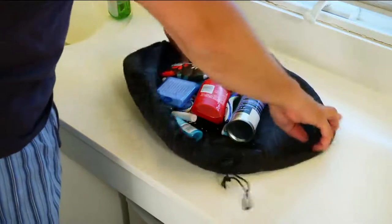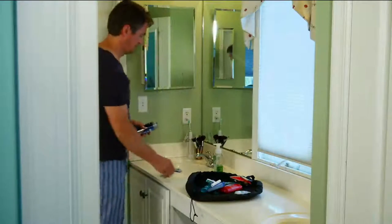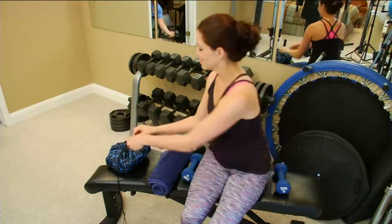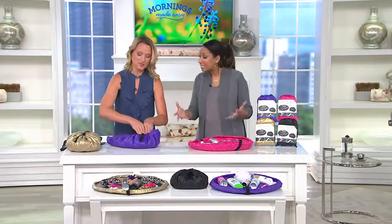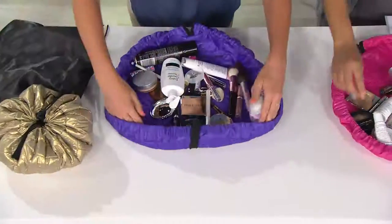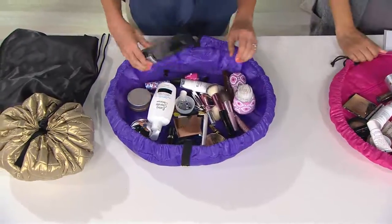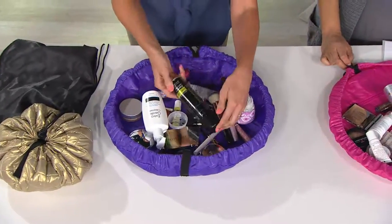And if you're thinking you might find it somewhere else, maybe the Lay and Go website, you won't find the 22-inch there. They actually created the 22-inch size for our QVC customers. So this you'll only find here, which is a nice benefit of shopping at QVC, but also you just have to know, this is the only place you're gonna get it, $24.36.